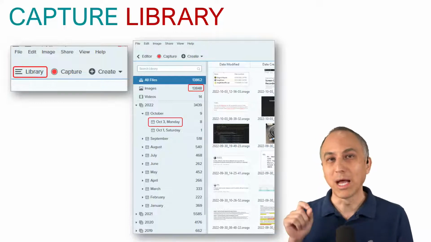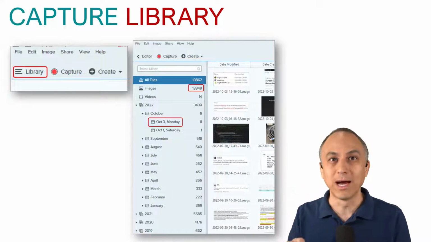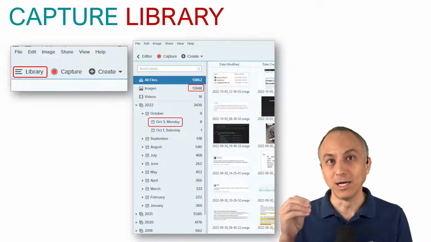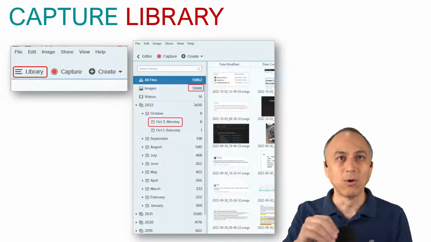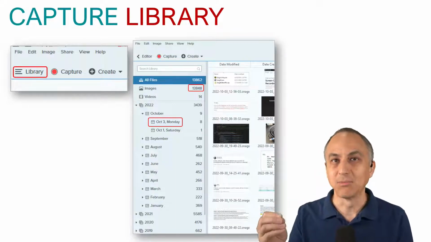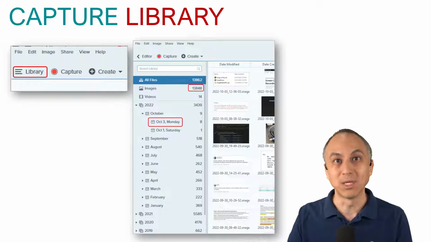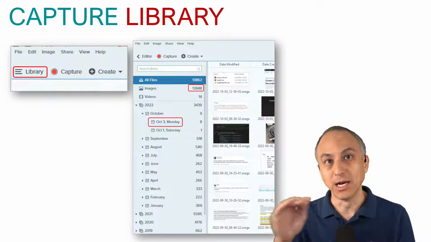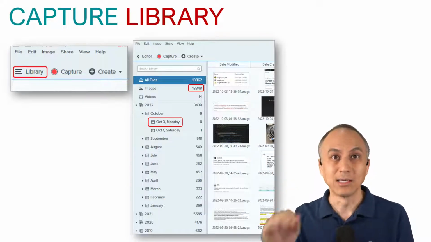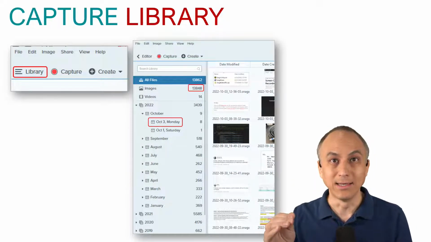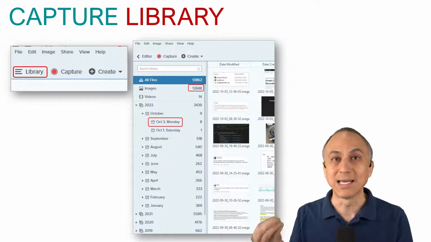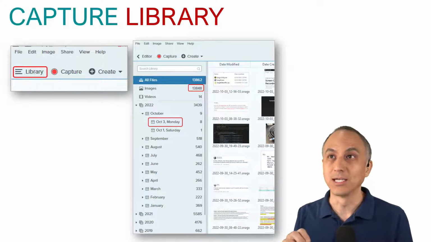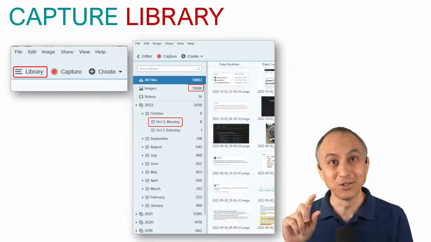No. However, I regularly, constantly go back a couple days, a week, 2 weeks, in order to find a screenshot that I know I took. So maybe I need to fix something. Maybe I need to update something. Maybe I need to reshare that screenshot, update my documentation. I scroll through my library, approximate date range, narrow down when that occurred, and I can grab that old screenshot. Maybe I edit it, maybe I update it, whatever the case. I can access that old screenshot. Super valuable given how many screenshots I work with. I also do the inverse.